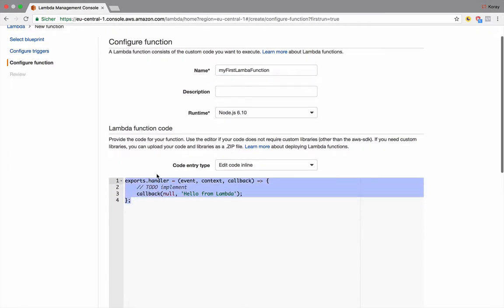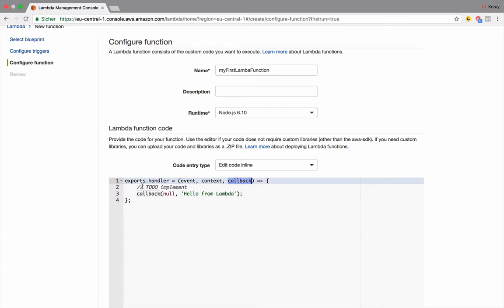You can see the code here. It will export handler function. That's Node.js function actually. First parameter is event, second parameter is context, third is callback. Event is what we get. For example, in case of an HTTP request, we get a JSON, and this contains our JSON body. Context is execution context, and callback is our callback function, which we use when we are finished with our implementation.